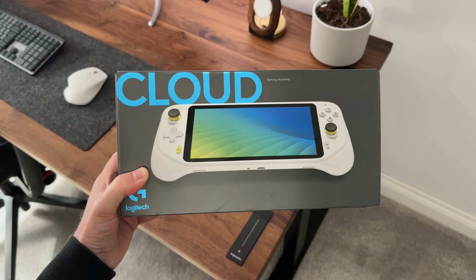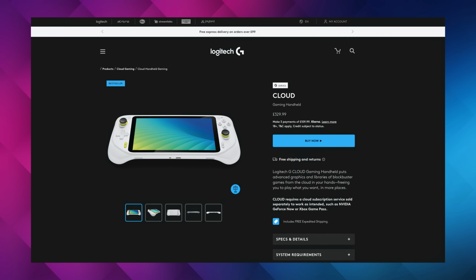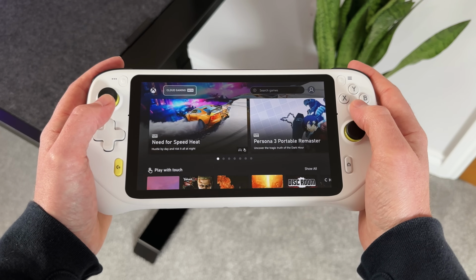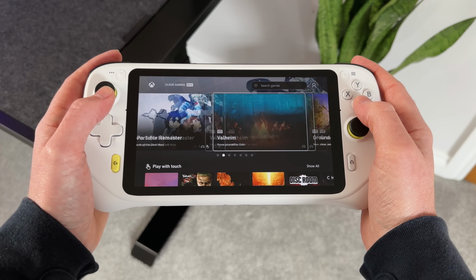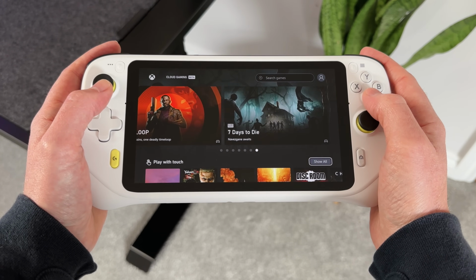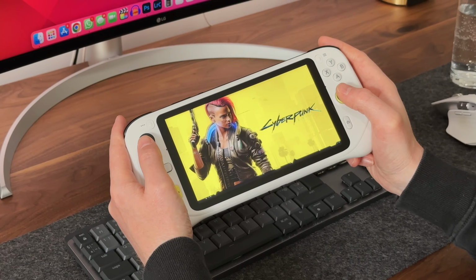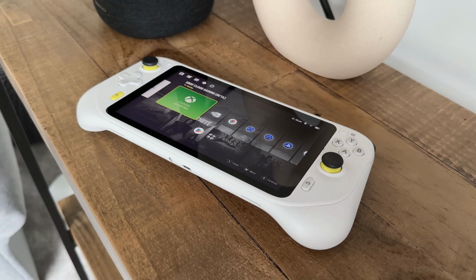For a device which is aimed purely at streaming games, I feel it's a little expensive. It's currently priced at £330, although there's a limited time offer where you get 6 months of Xbox Game Pass Ultimate included. That's worth about £65. This would then bring the price down to around £265, which doesn't seem so bad and not far off what I think it's worth. I'd say that's a lot of console for the money and will fill the gap of gaming away from your setup.